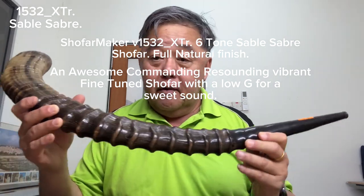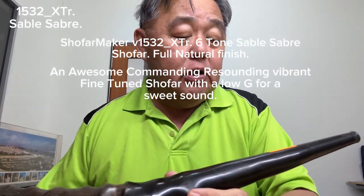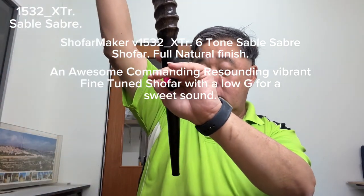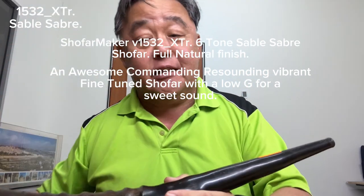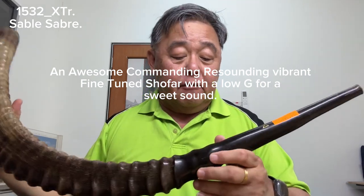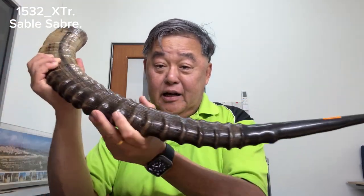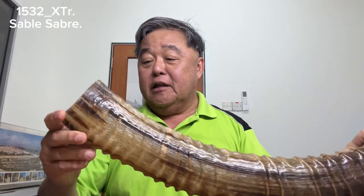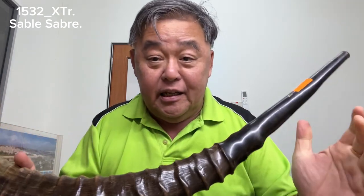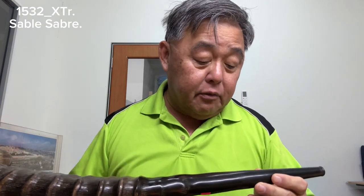And now here I have a full natural finish Sable Shofar. And it's video 1532, extreme size, XTR, extreme size. So extreme size is anything measured after 41 to 42 inches along the external curve of the shofar, finishing off at the tip here. So this is an extreme size. As you see, this is video 1532 again.